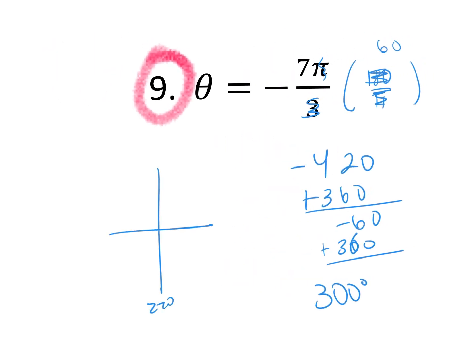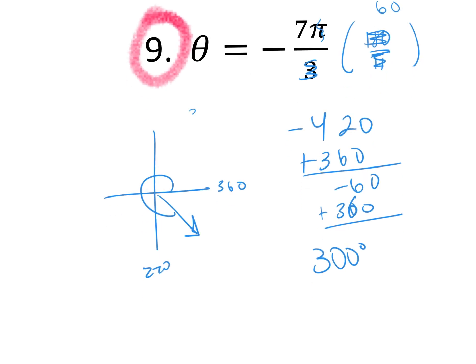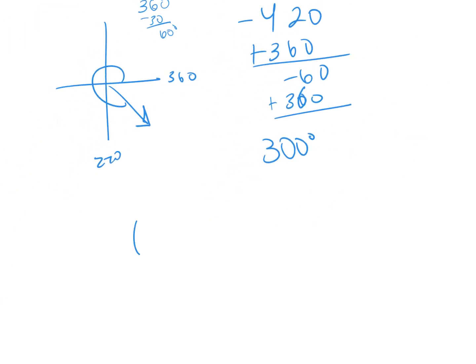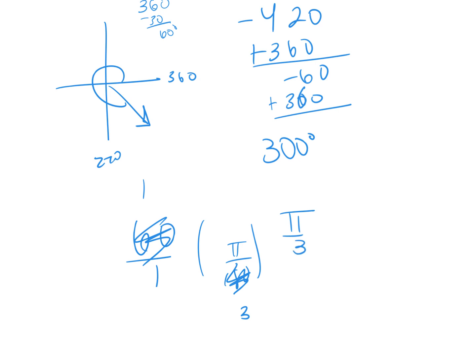Here's 270. Here's 360. It's over here, right? Quadrant 4. What's the rule for quadrant 4? 360 minus the given angle. So 360 minus 300 is how much? 60 degrees. Is my answer 60 degrees? No, I have to go from degrees to radians because we started off in radians. So 60 goes into 180 how many times? 3 times, so it's pi over 3.